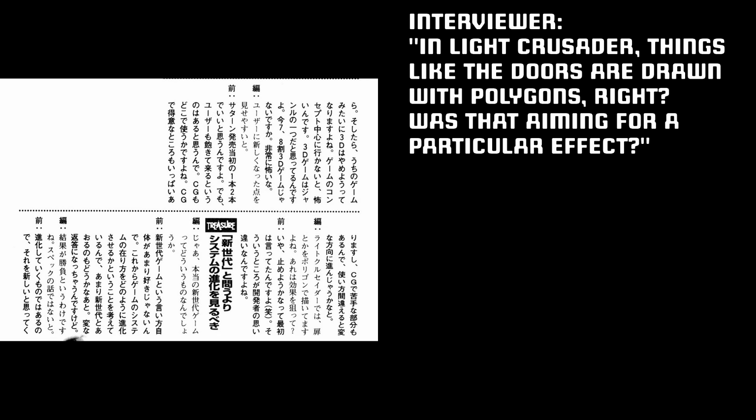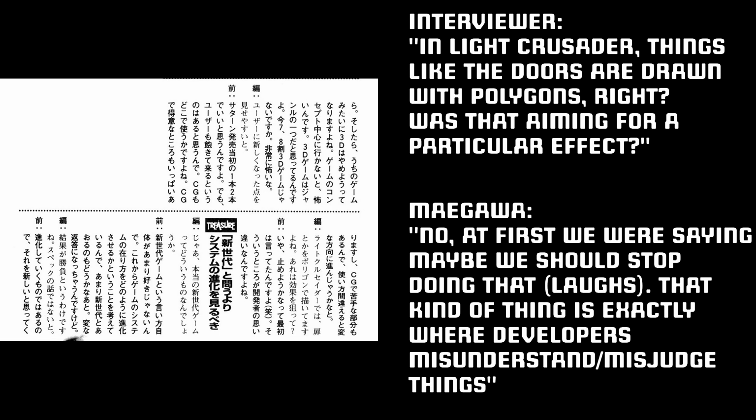Now, the literal translation of Maegawa's response is, no, at first we were saying maybe we should stop doing that, laughs. That kind of thing is exactly where developers misunderstand or misjudge things. But it needs to be looked at in context with the rest of the interview to understand what he's saying. His answer confirms the game does indeed use polygons for the doors, but it felt like they were only using them because they should or were expected to because games were moving into 3D at the time, not because they thought it genuinely improves the game. That's why they actually considered dropping the idea entirely. But ultimately, they decided to keep them in the final game.